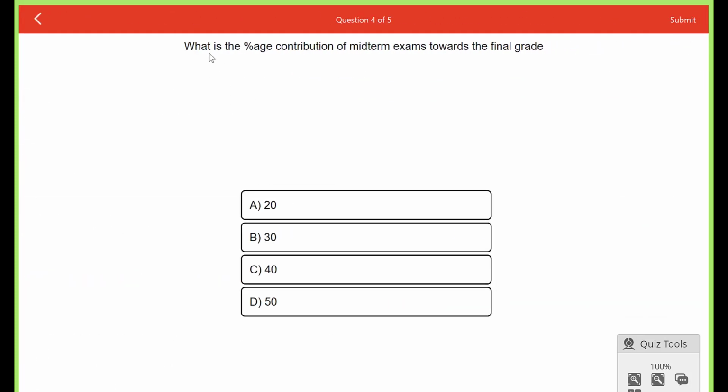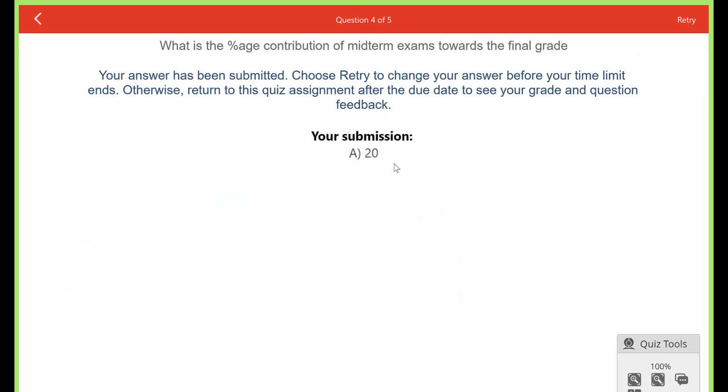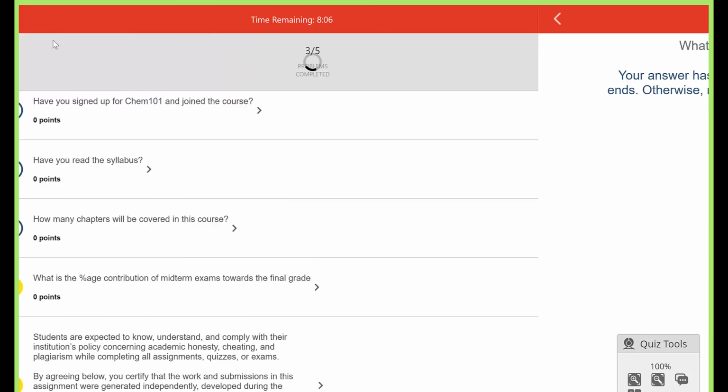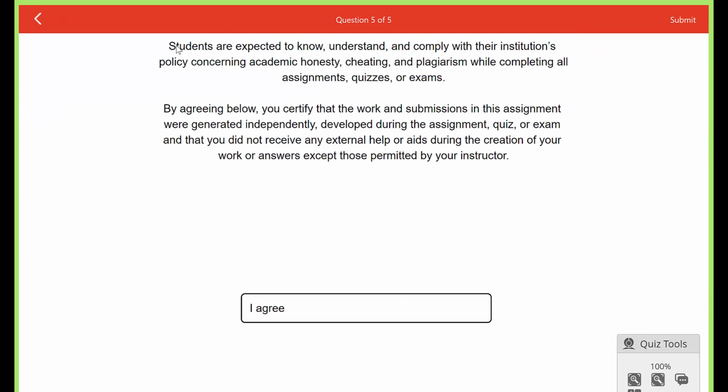Number 4, what is the percentage contribution of midterm exams towards the final grade? We know for a fact it's 20%. So click on 20, submit. If you're happy with your answer, then you go back, and then the next question.